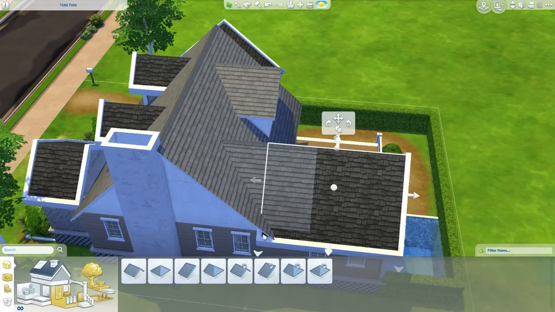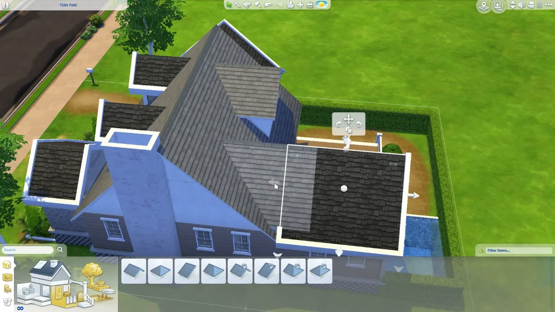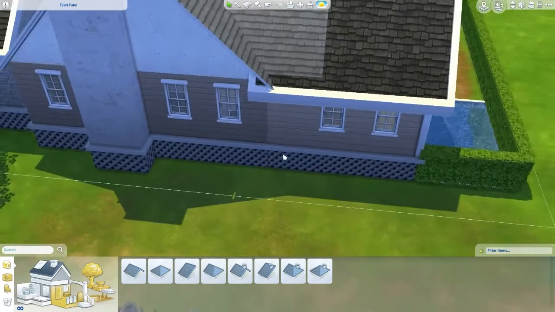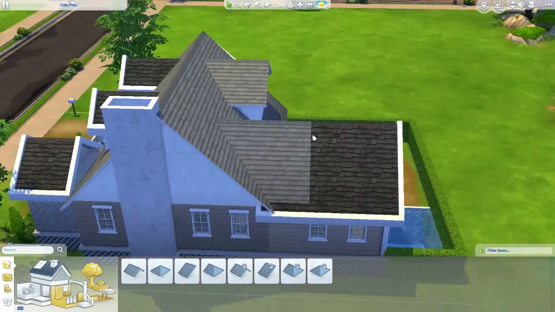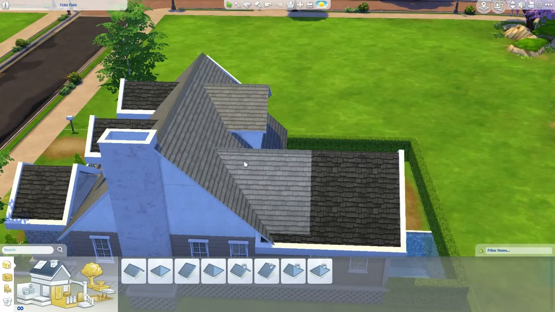A little bit going in. It isn't going to be quite so bad. There's not anything you can do about it. You're going to want to have that instead of this, because in real life that would just cause water damage and a lot of issues. So in the game, just to make it look a little bit better, we're going to go in just one. And as you can see, once we recolor it, you're not even going to know. Now it looks like I have the right roof.